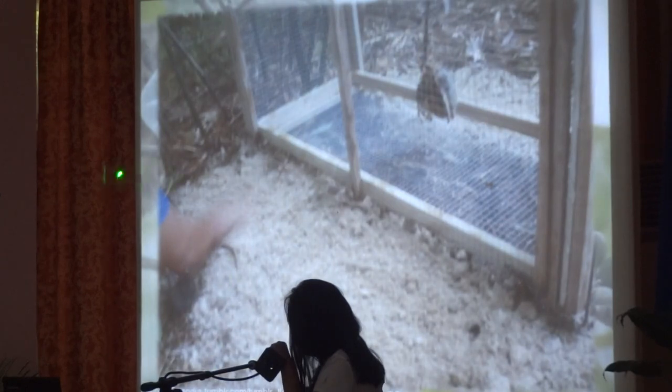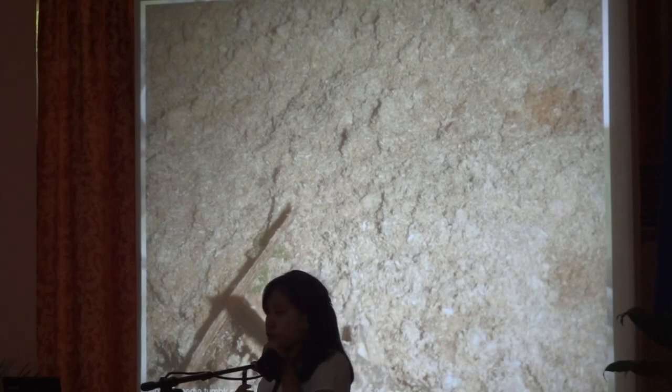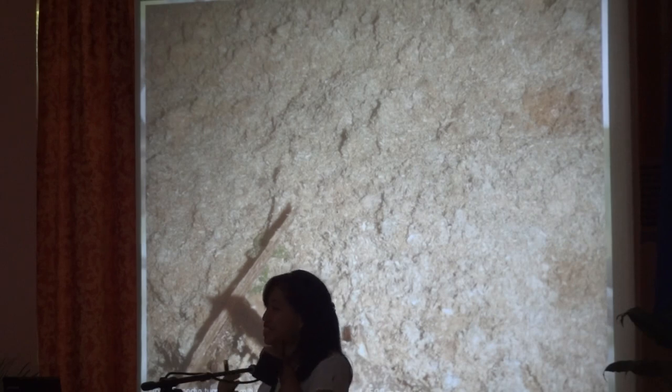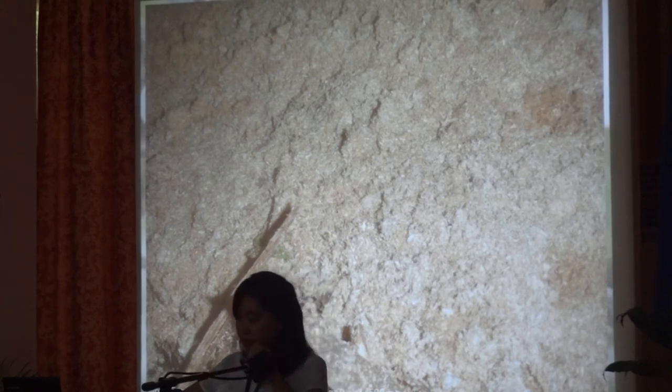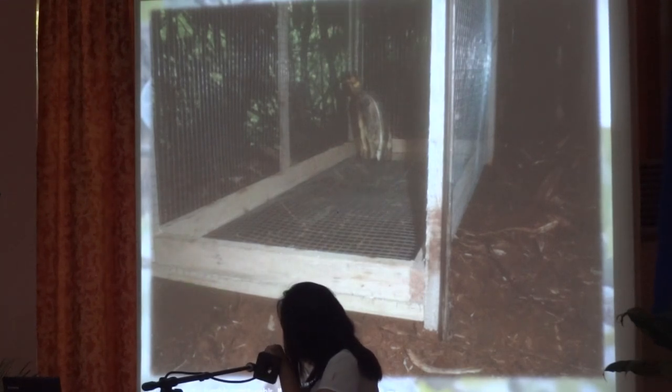This is the paw impression pad. This is a close-up. This is actually sawdust. We use sawdust. The paw impression pad is for, in case we don't catch a civet, at least we know that they've stepped on it. At least if there's a paw print, we know that they're there. Although we tried to do the paw impression, we had a few mistakes and we weren't able to get any paw impressions. This is the cage itself, and this is the bait.